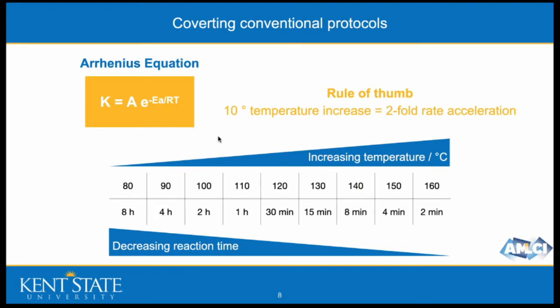So, as I said, the rule of thumb, for every 10 degrees of temperature increase, you usually get a twofold rate acceleration. So, as an example, if you are performing a reaction at 80 degrees that takes 8 hours, if you use a microwave with sealed conditions under pressure at 160 degrees, it will take approximately 2 minutes. So there's a decrease of reaction time with the increase of temperature.